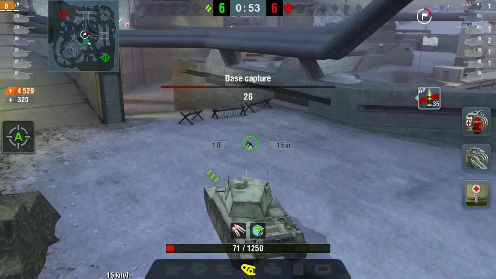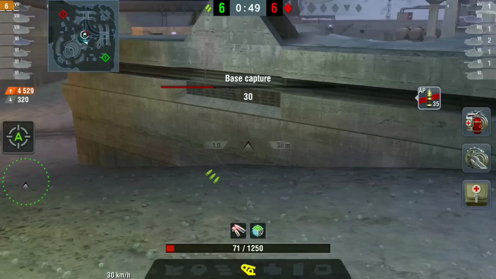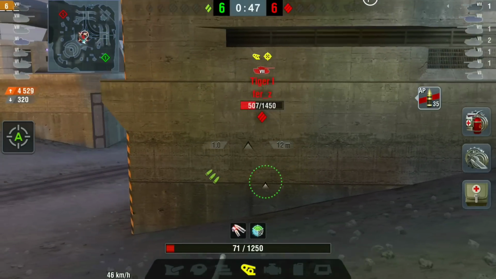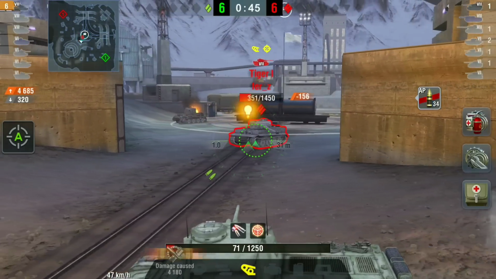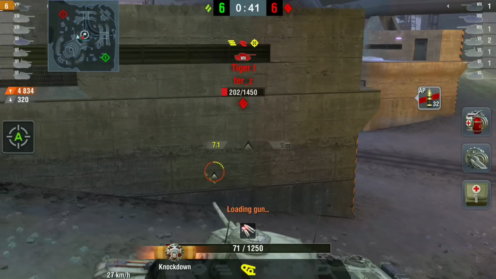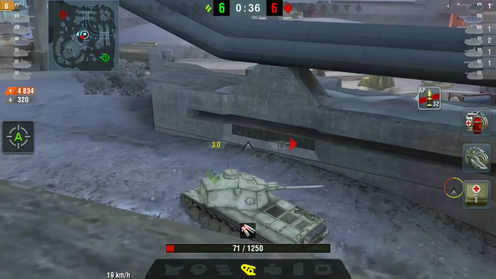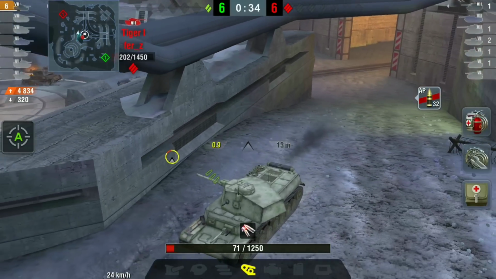So he's now going to try and come around from a different direction. Obviously, the Tiger 1 is looking at him, so it's going to be quite difficult. And as soon as he comes down here, he's going to get spotted. And the Tiger is actually looking at him. He does bounce a couple of shots, which again is so unfortunate, but he still gets away with it.